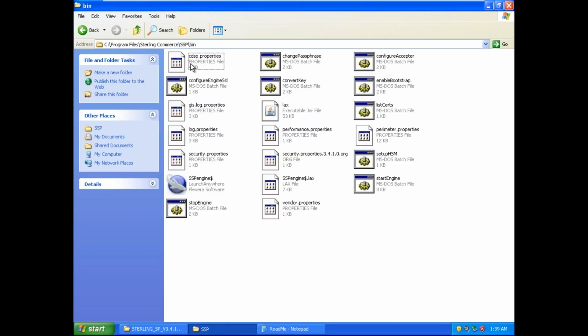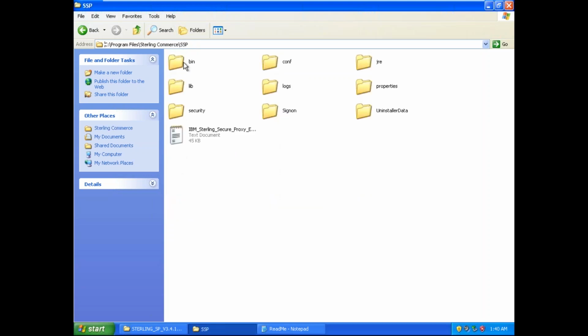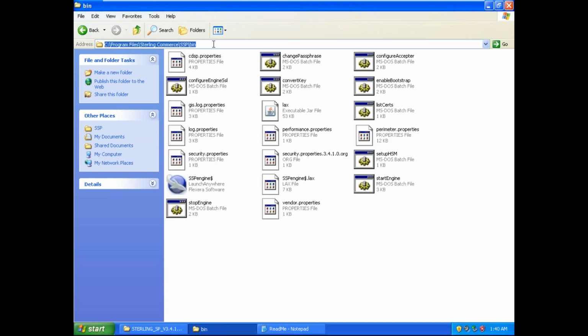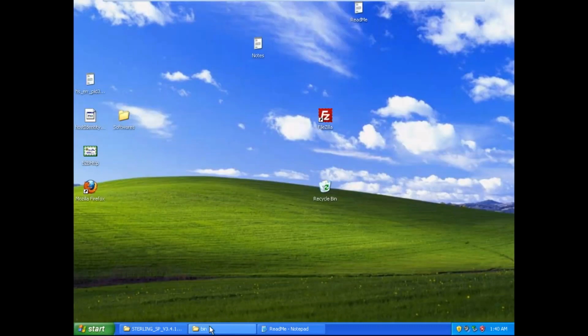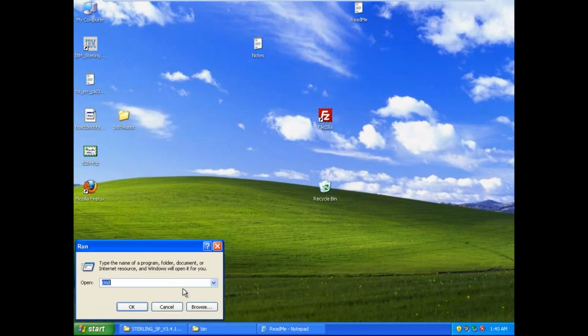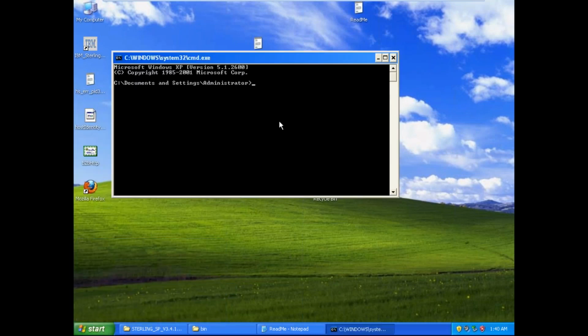SSP engine, and this is bin. To start the SSP engine, you need to go to the installation directory, which is your SSP, and then go to the bin directory. There is a command called start engine. You need to run this command to start the SSP engine.